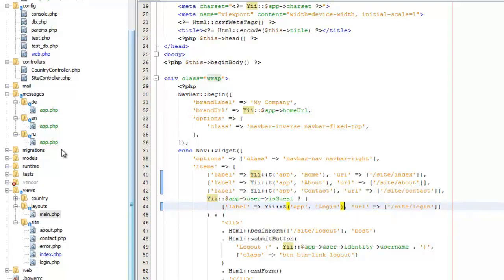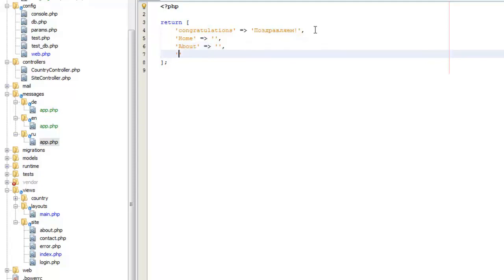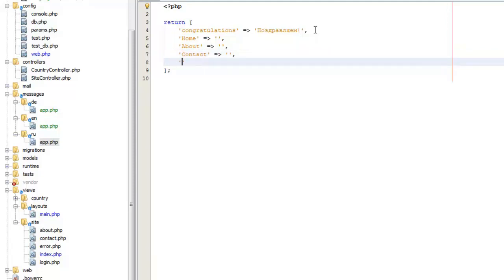So now we only put it here in our application PHP. So we say, for example, for Russian, we have here home. So we just translate it here. We will translate it later. So we have here home, about, contact, and login.